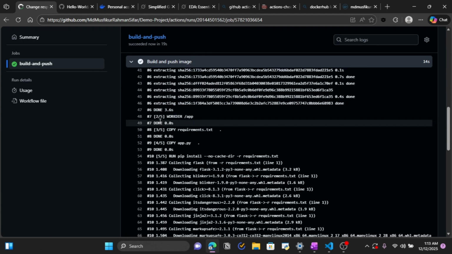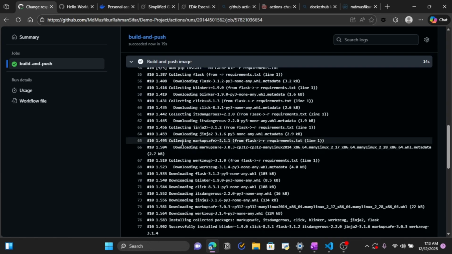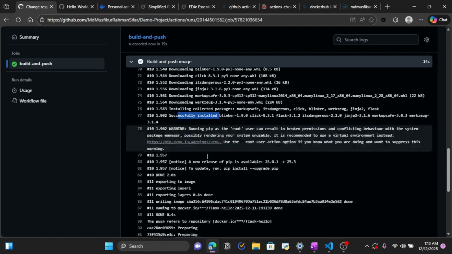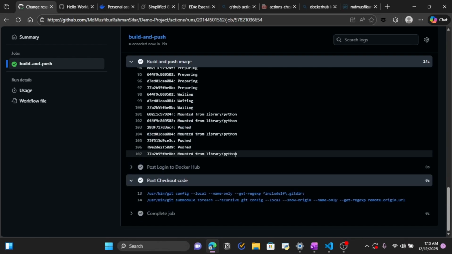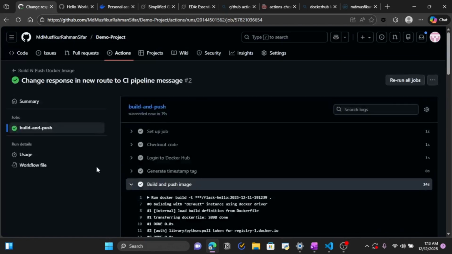This is the step 1. Step 2 worked there. Remember, guys, this is the 3rd step. This is the 4th step, 5th step, and the image has been successfully created, and then it is pushed. Yes, this is the push command, and finally the push is successful. Everything's fine. You can see the green tick mark, meaning our workflow, our CI pipeline was successful. And in our repo, what should we see? We should see a new version of our image.